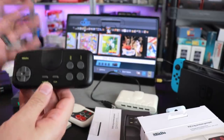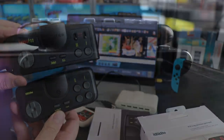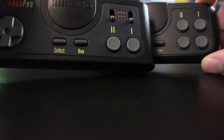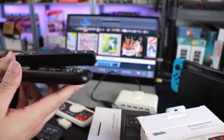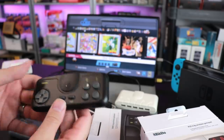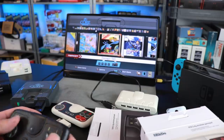But the one thing that does bother me a little bit is the controller is smaller than the stock controller by a good quarter inch wide. It's definitely a little smaller there. The thickness, maybe slightly smaller. The buttons are raised a little tiny bit higher. The D-pad seems to be about the same. So not really a big deal there. The start and select on the 8BitDo are raised higher. It's just such a small controller. It doesn't necessarily bother me, but it is noticeable.